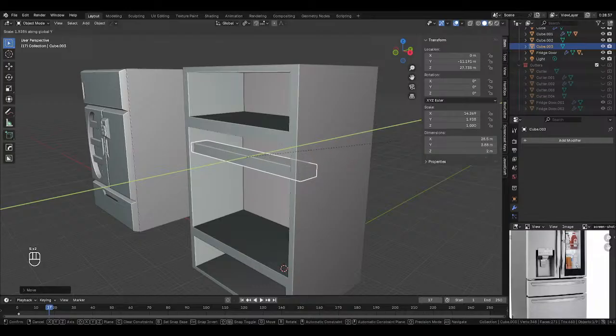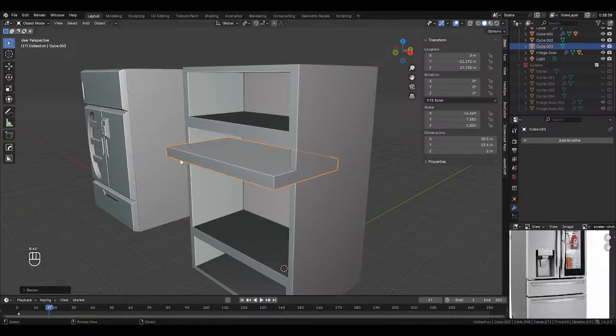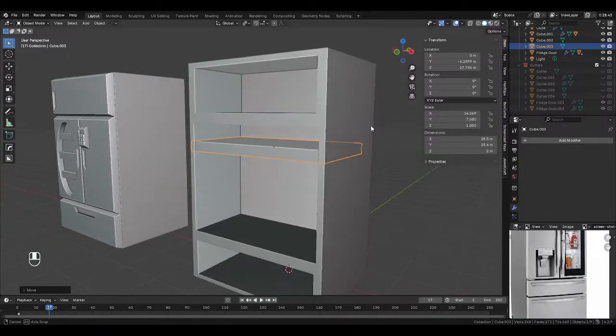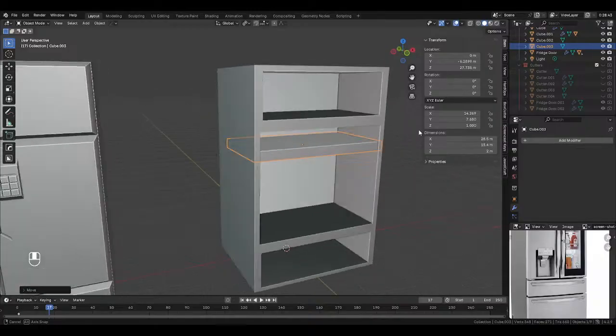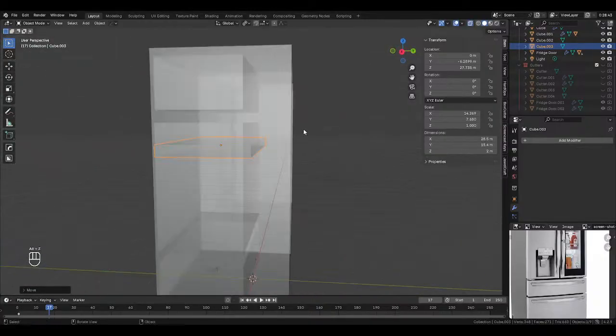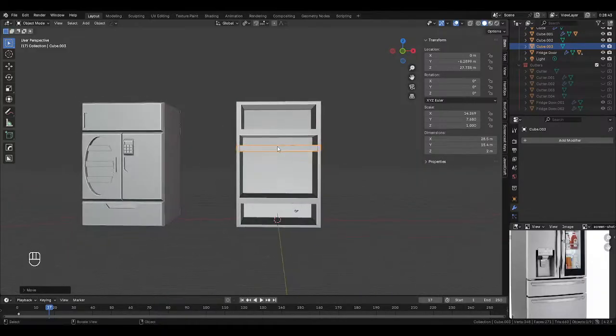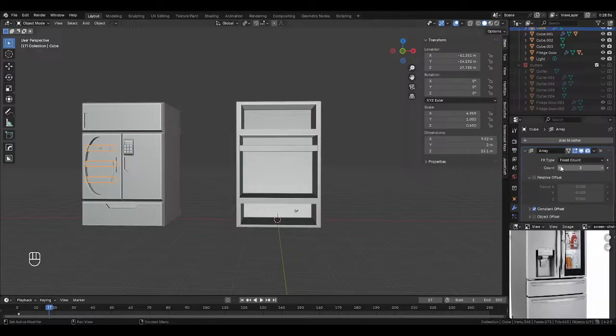Then we just size them in the Y. There. I don't think they come out all the way. That's not enough space. So we will go ahead and maybe make it 2 shelves.